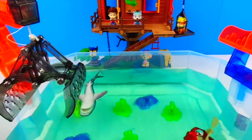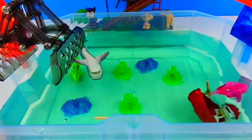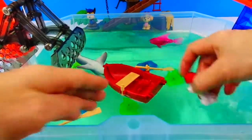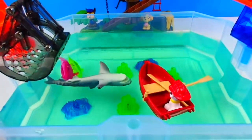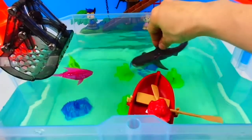Oh no, there goes Marshall. He's sunk to the bottom. Help, help. Let's empty the boat. Here we go. Here's your oar. Uh-oh, the shark is upside down. It's helping out. Hey, Mr. Shark. Okay.